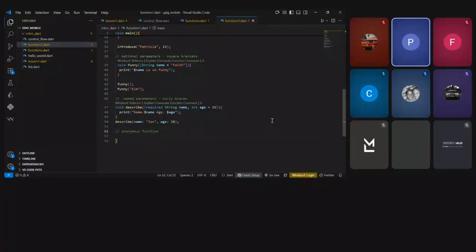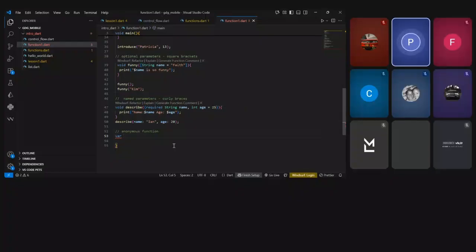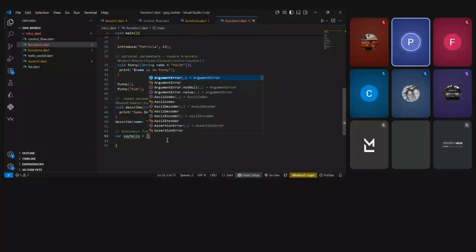What I mean by a function without a name is we don't really name the function. We just assign it to a certain variable and use it. Let me show it practically. For example, let's name this variable say hello, and we want this variable to hold this function.